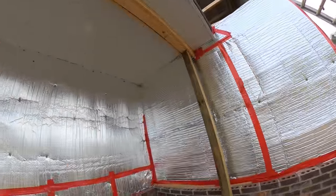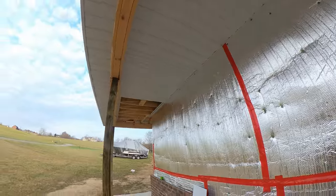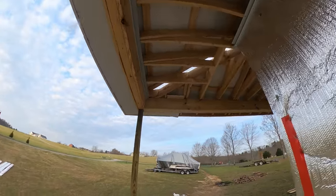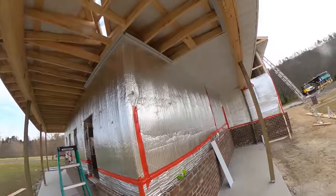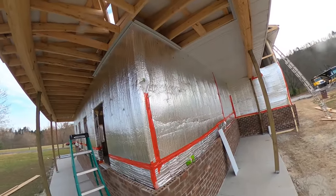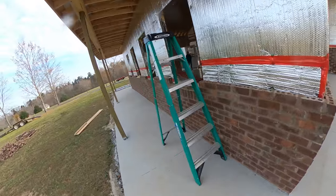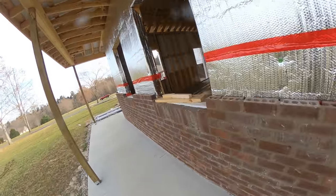Scotty and Jared were working on the porch here, so they got that going on. Looks really good. They're adding blocks in between them all. That's kind of what's slowing them down, I think, but they're moving along. So a pretty good day there we had. Just getting the brick done alone is phenomenal. So yeah, Marvin did a great job.